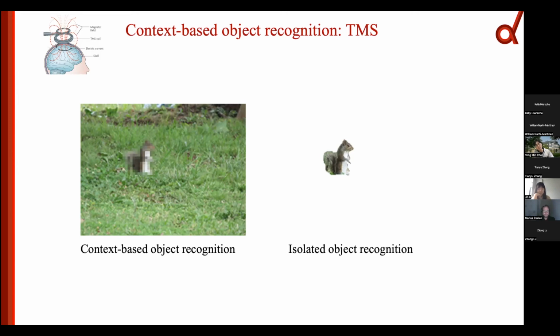And this is because in TMS, of course, we measure behavior, we measure object recognition performance. And so we need this to be equated across conditions to meaningfully compare these conditions in terms of their sensitivity to TMS. Because if one would be very high accuracy and the other very low accuracy, then it's very hard to interpret any TMS effects across conditions. Also, this allowed us to directly compare the neural systems underlying these two forms of recognition. So we piloted the stimulus set such that recognition performance was equated across these two conditions, such that the scene context compensated for the degradation that we applied to the object.